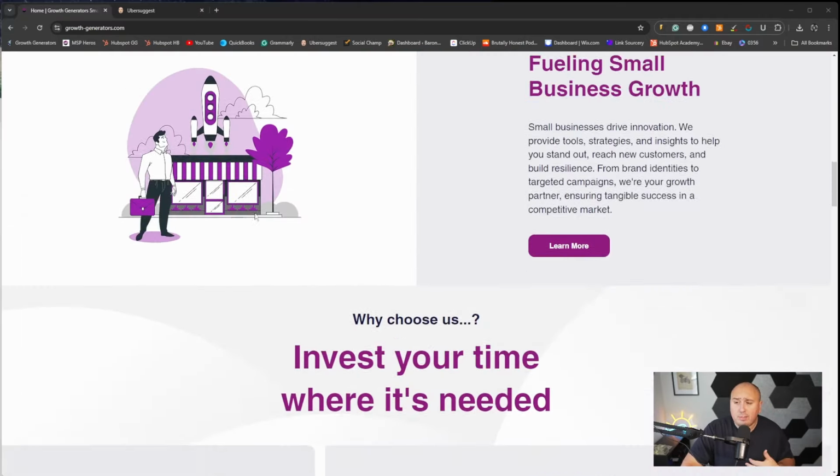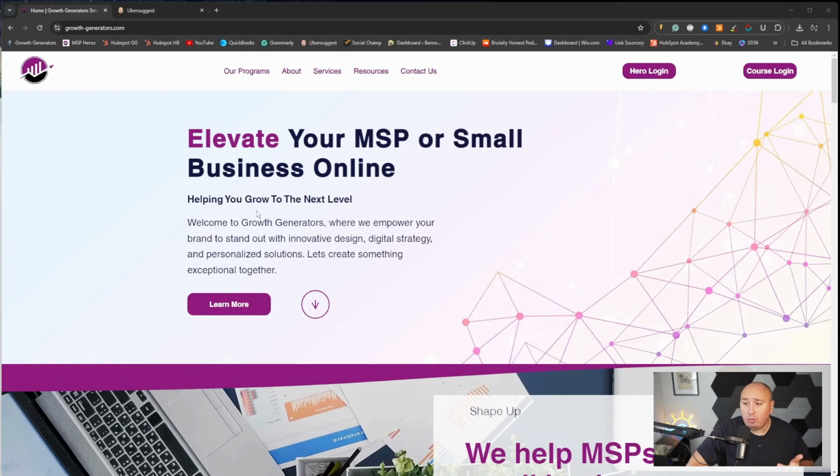And there's areas of the website now that things have changed and we've grown and adjusted, right? We're not even really dealing with small businesses anymore. It's only MSPs, right? So things are changing and our website has to reflect that, which is really, really cool and important. And we could use the exact same layout, but I kind of want to freshen it up a little bit there. But the first tool that you're going to use is a tool called Ubersuggest.